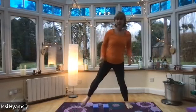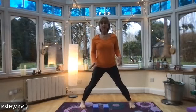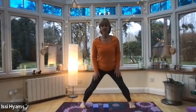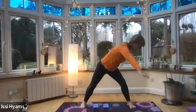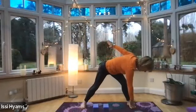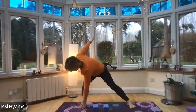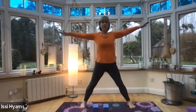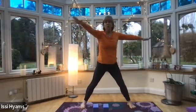We're going to take our feet wide. The wider they are, the easier this exercise is. Feet face forward or they slightly tip inwards. Knees can be bent. So if you're bending your knees, you probably want your feet forward rather than toes inwards. Okay? And then all we're going to do is take our hands out to the side and fold gently to wherever you can reach. Doesn't need to be your toes, but as I say, everybody can touch their toes. They just need to bend that knee on that side as you go towards the toes. So it's just bending one knee, stretching out the other leg to hold you stably.